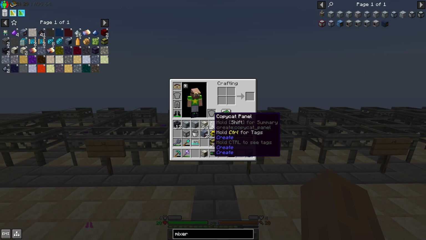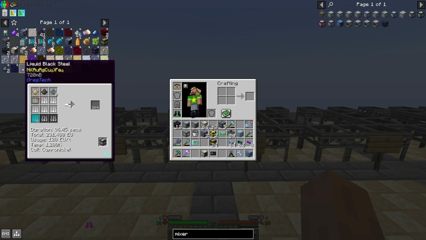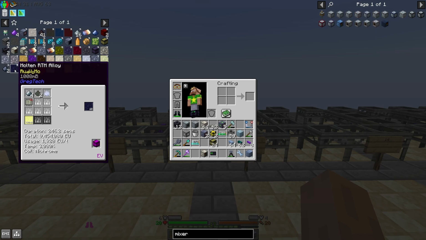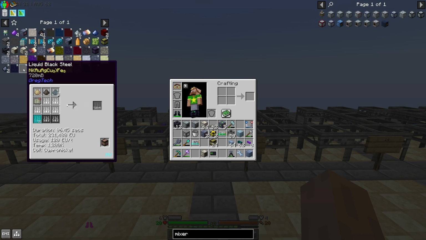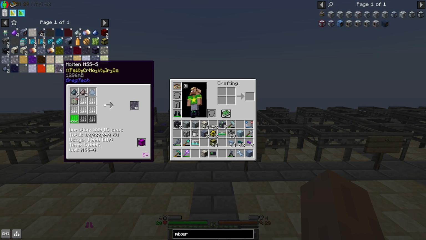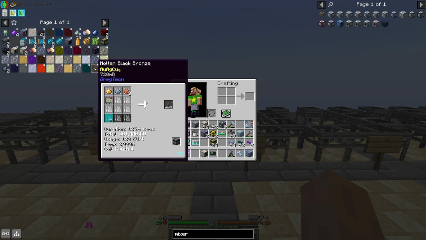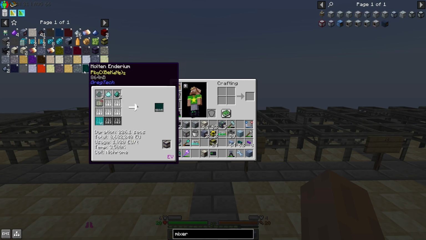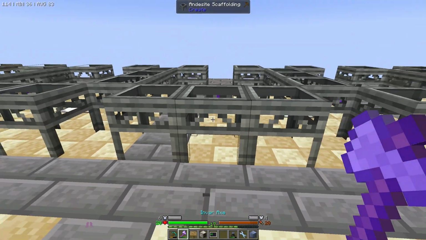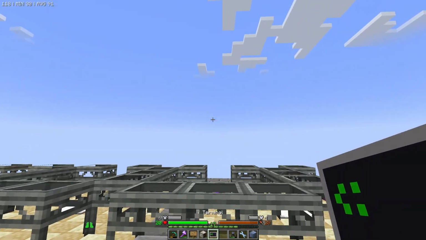But what I want to do right now is build one of these blast smelters that works for program circuit 13. They will be molten RTM alloy, liquid black steel, liquid vanadium steel, liquid signalum, liquid lumium, molten HSSS, bismuth bronze, canthol, enderium, and black bronze. So all of them are on program circuit 13. So that's the plan. What I wanted to do though is try out something new.